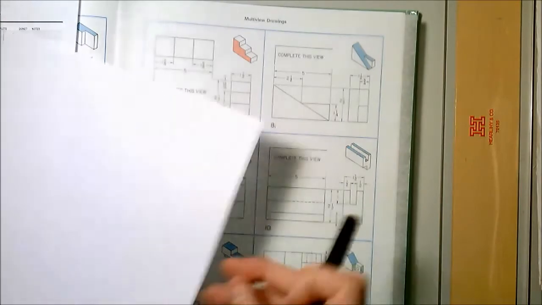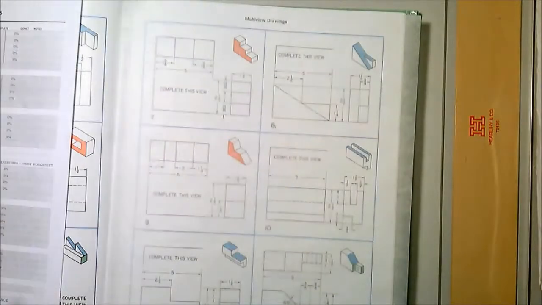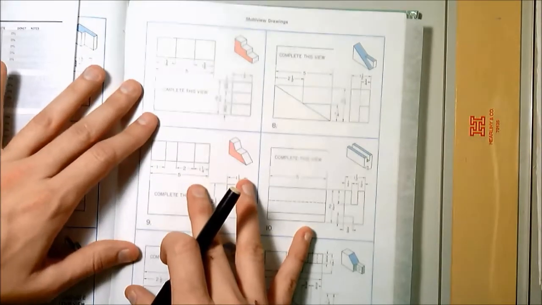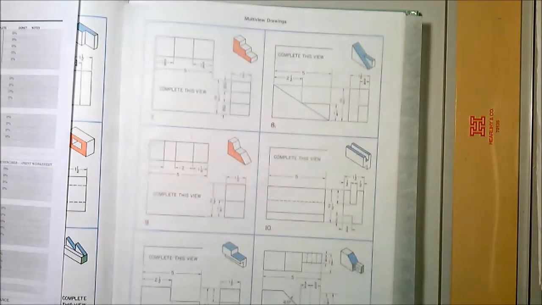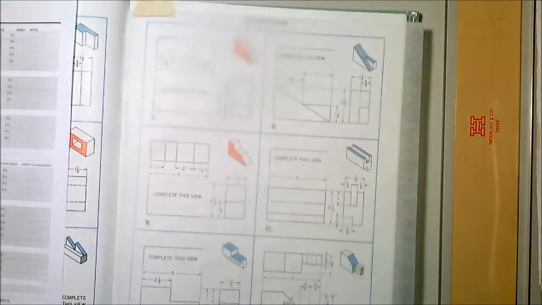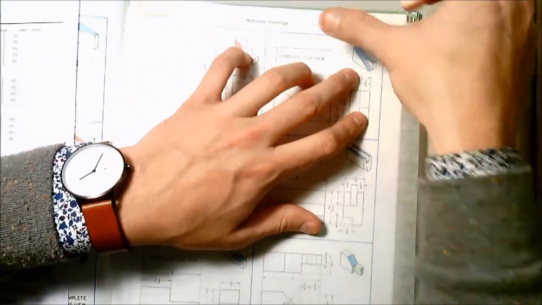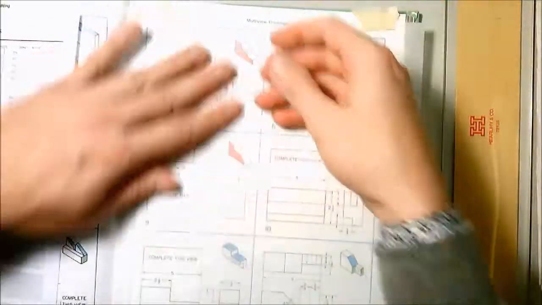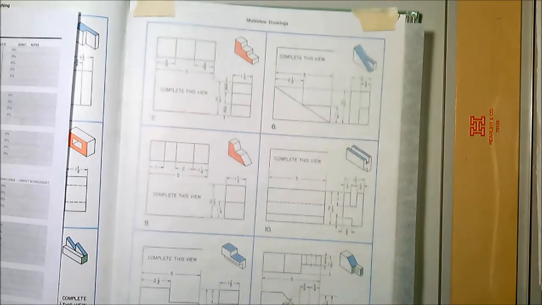So the first thing you're going to have to get is some trace paper, or you can get some of the solid white sketch paper. But I use trace paper here just to clarify what I'm tracing and so you can see what I'm doing as well. So you want to go ahead and tape your paper down to the inside of your book. This time we're not doing a border and title block. This time we're just going based on what we can trace out of the book to get the idea.